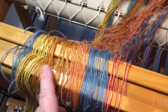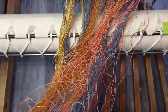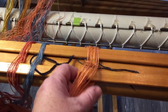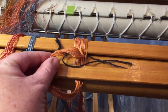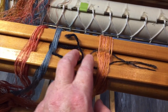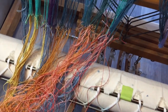The blue alternates with the oranges — I hadn't wound the blue yet when I started tying on, and some of those blues are interspersed and over there, just not on my breast beam yet. The way I do it is I tape my lease sticks to the front beam, then slide my warp chains on — this loop added on the warping board holds my cross loosely. Then I can slide the lease sticks through the space the yarn is holding, cut the loop, and pick the ends off the cross one or two at a time and bring them over to tie them on.